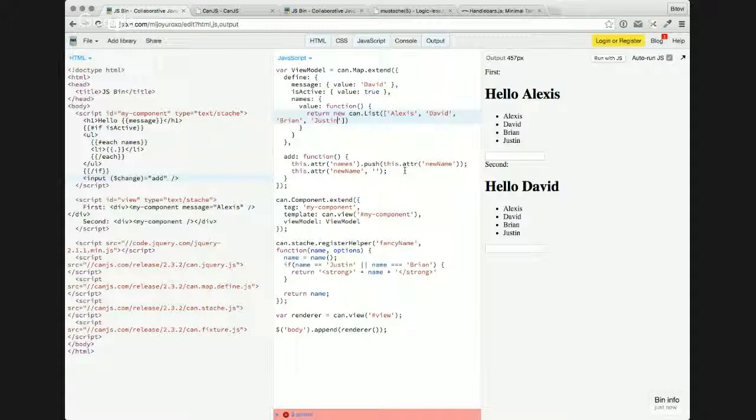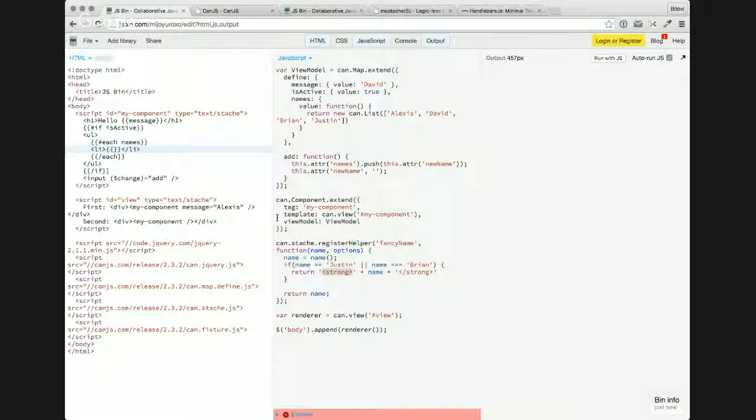Yeah, there. And then in our template, we've now registered that helper called fancyName, and we'll just wrap it in strong. Now, one thing is that this helper needs triple curly braces because we're returning some HTML. But let's try this. So in here, we say fancyName dot, and everything blew up.